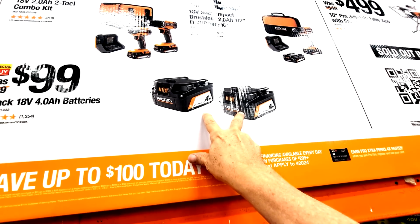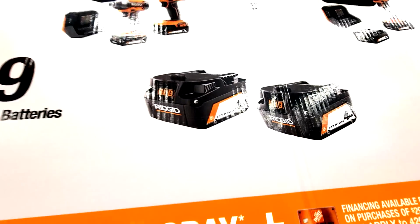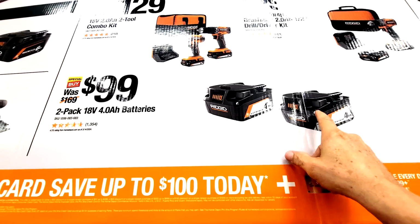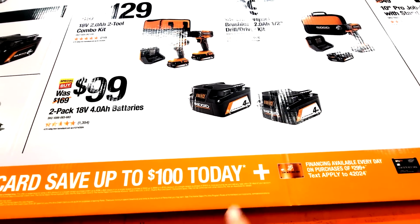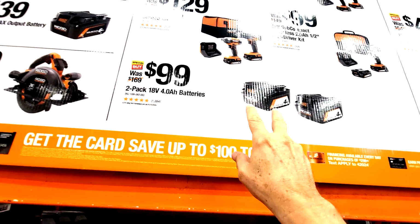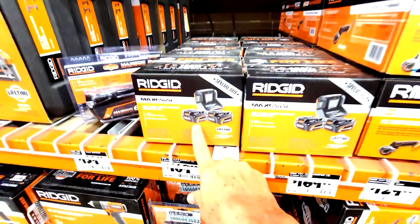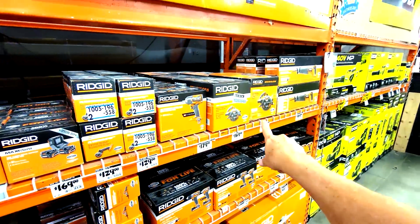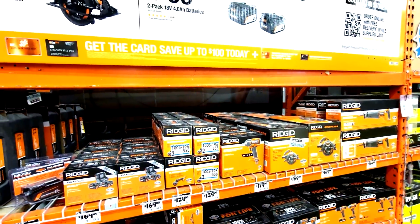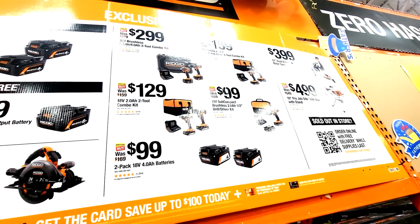You can also get here this. This is a 2-pack of the 18-volt 4-amp-hour batteries right there for $99. So yeah, these are about $70 off. It's a good way to acquire a couple of extra batteries. But if you're willing to spend that $169 amount anyway on getting this charger kit, then you'll walk out of here with an extra tool. So that's something you want to sit there and decide, well, which one do I want to get here? Which gives me the most bang for my buck?